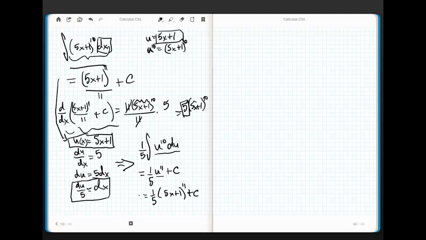Plus C. And we know that this is going to work if I take the derivative, because this one-fifth and this five that we were missing before, or this extra five that we actually picked up, are going to cancel out and I'm going to get 5x to the tenth.